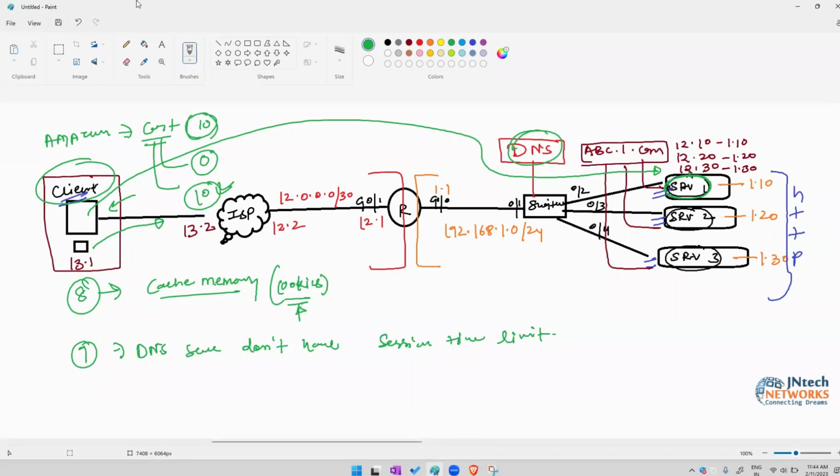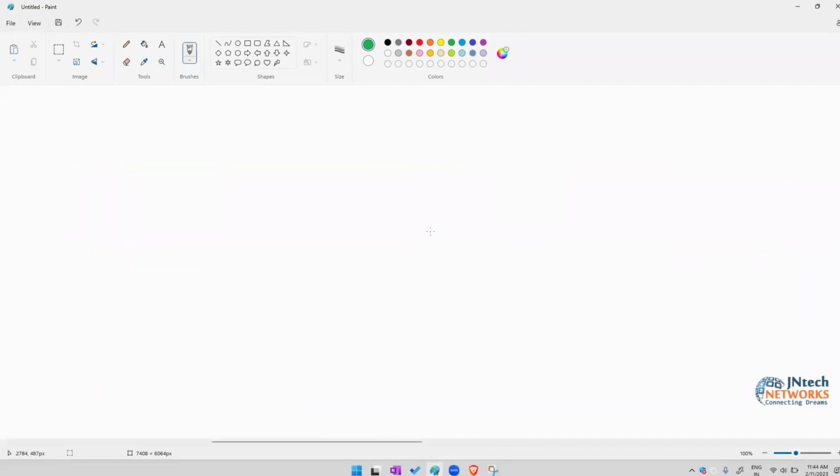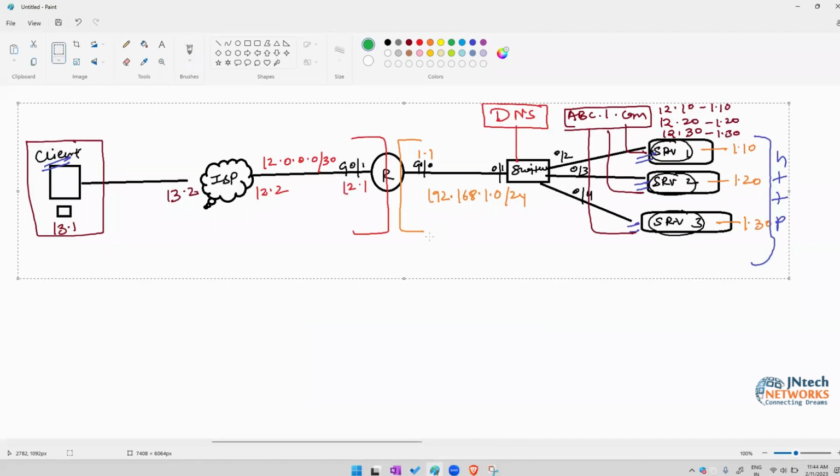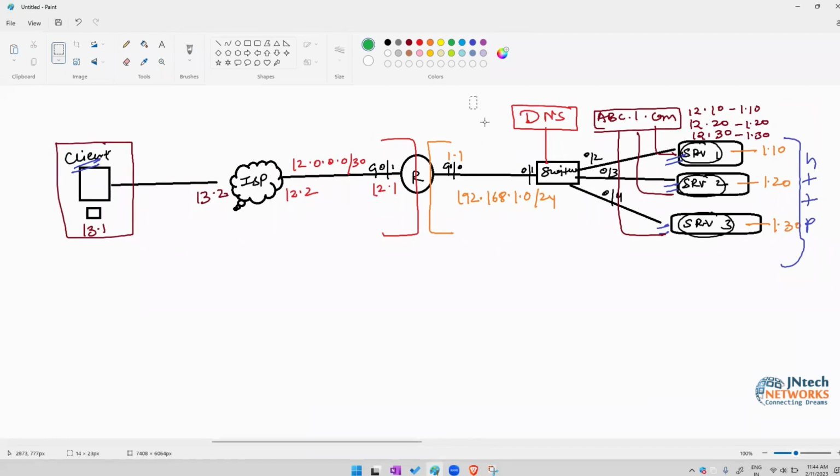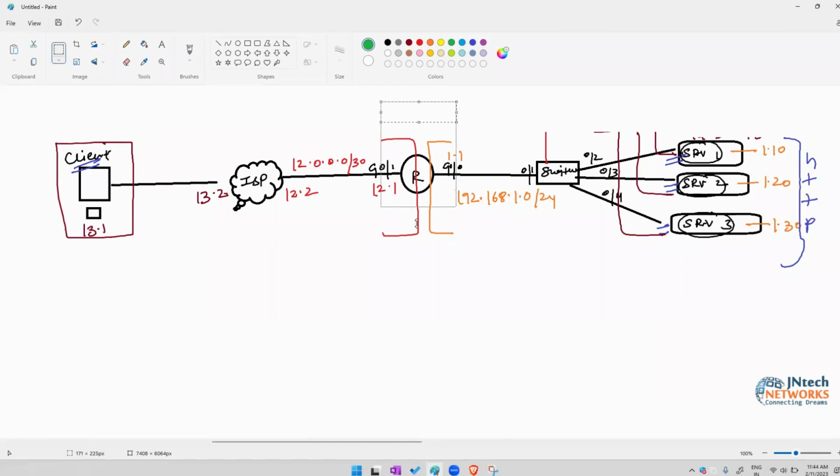Okay, this thing is clear. Now we need to go and resolve my issue. Same design. But right now we are removing this person. This one also. Okay. And I don't want to use a router, but you can use one in a production network. You can use a router as well. Now we add the device directly with my ISP.